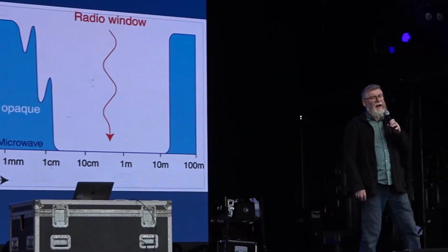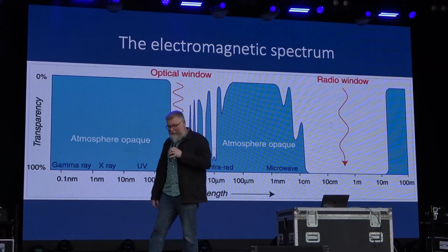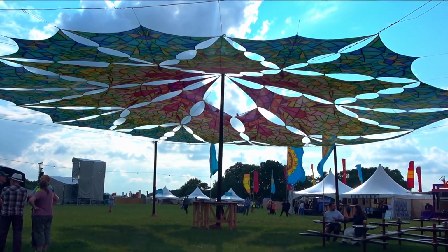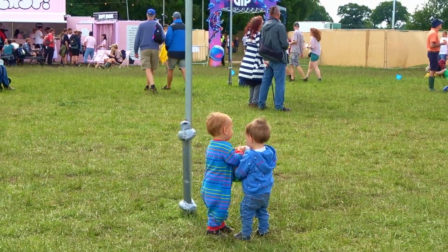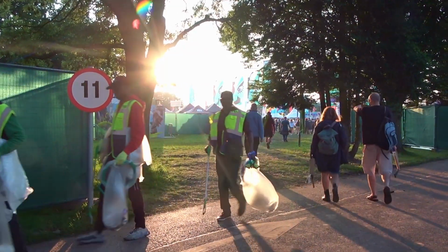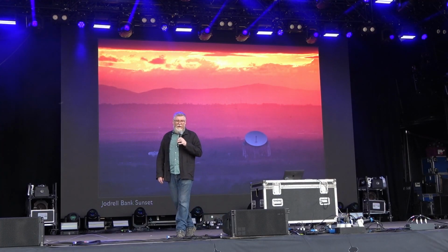It's Bluedot, so we have to have a graph. What it's showing you is something called the electromagnetic spectrum. So when I look at that sky, when you look out the electromagnetic spectrum, we got a shout out in the front for the electromagnetic spectrum. When you look with your eyes, you're looking at visible light. It's what your eyes can see. The other bit of the electromagnetic spectrum that gets all the way to the ground pretty easily is the radio. And that's why here at Jodrell Bank, when we started looking at other bits of the spectrum, we went for using radio telescopes.